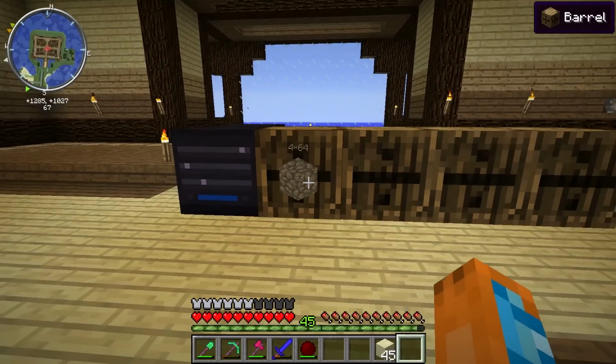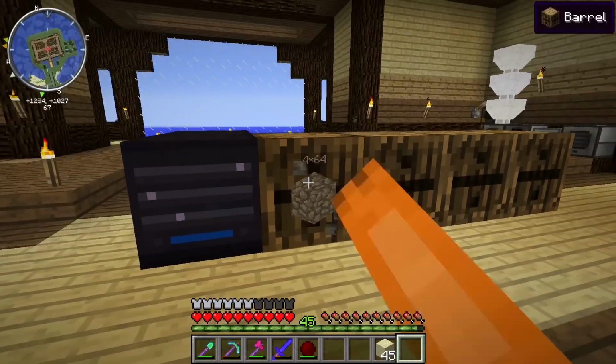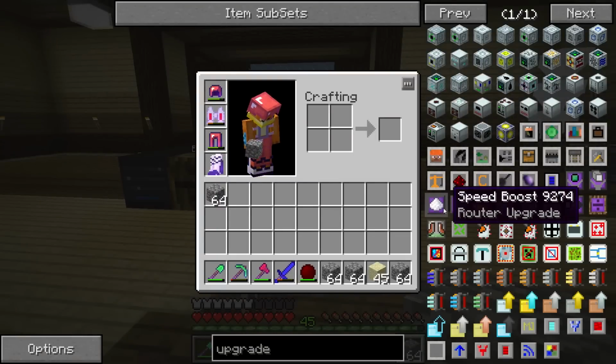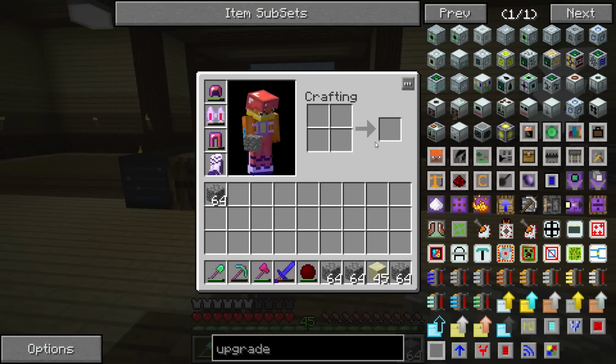So basically it would make sure everything is inside of one before going into empty barrels. I'm probably just doing it wrong. It's no big deal. It's not really one of those ones I intend on using too often. And then speed boost, again, not really something I want to bother with. That just makes it go so much faster.